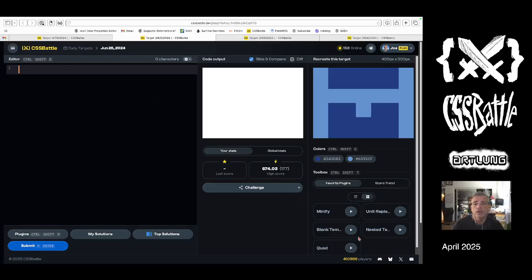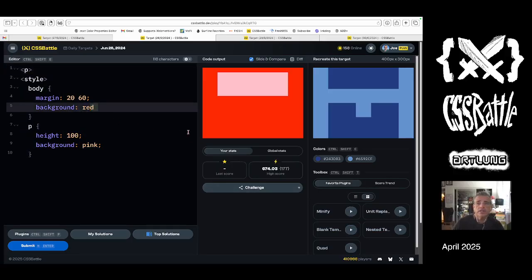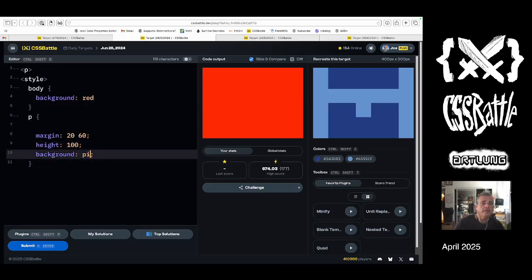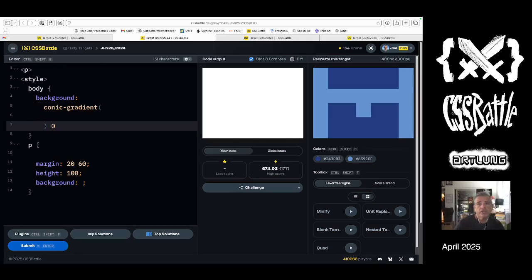Here, same deal, huh? It just seems like kind of a conic gradient mood. So we'll do margins here. And I'm going to hide that background. Okay. So which parts do we want to do as a conic gradient? I think it's conic gradient, right? Conic gradient and its background position starts at 0 on the x-axis, but then is down.